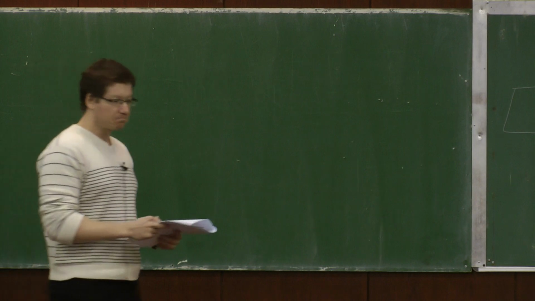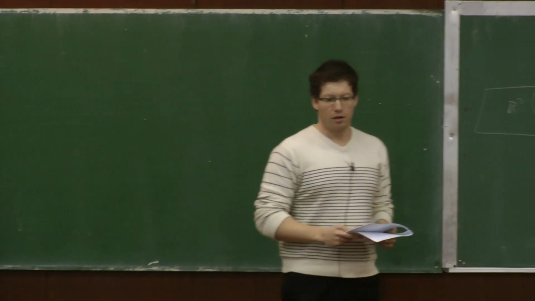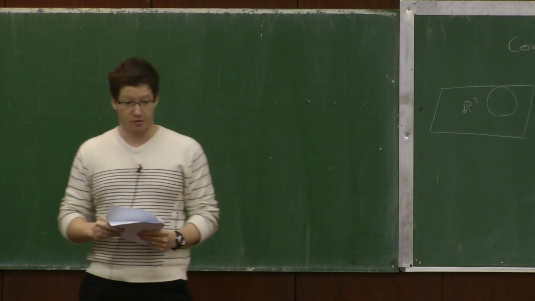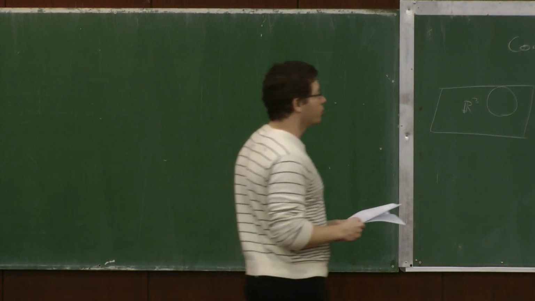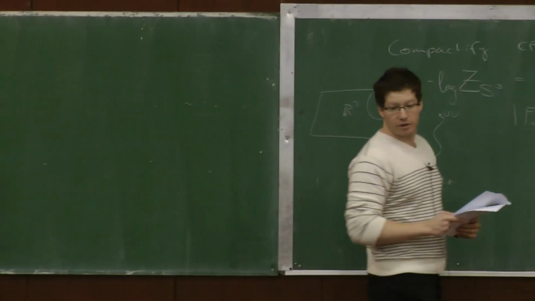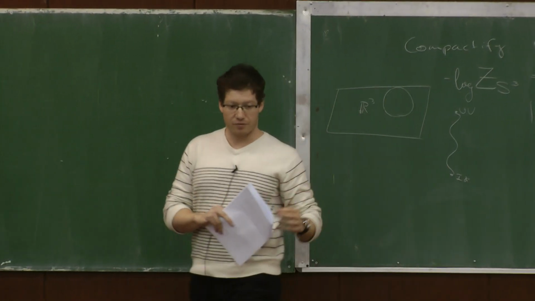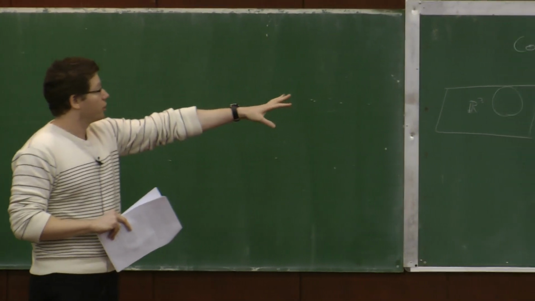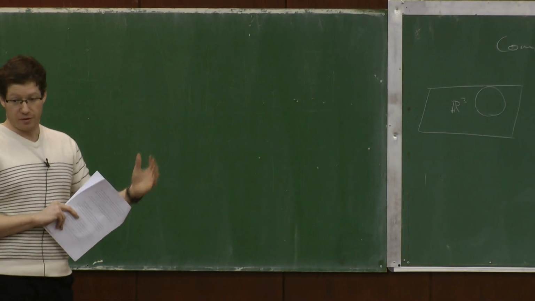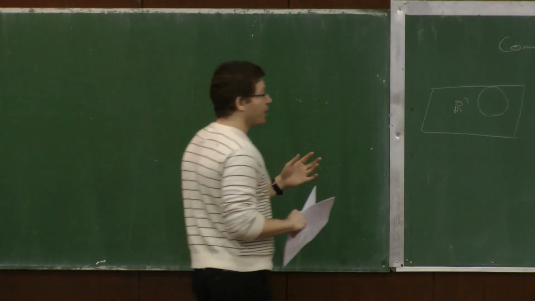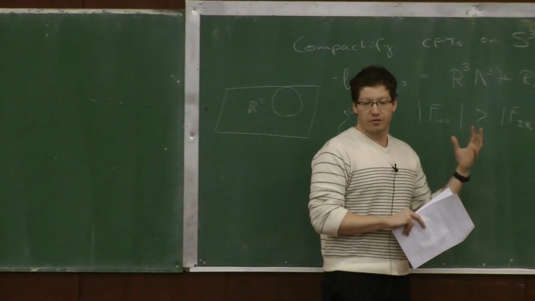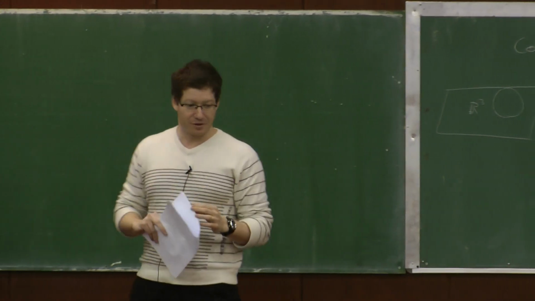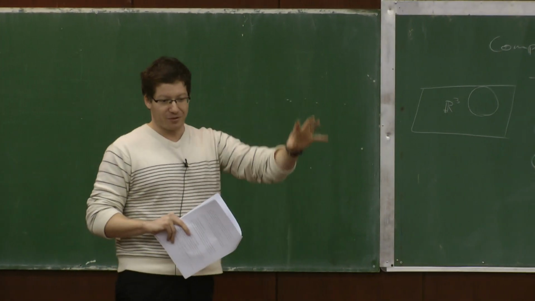Did you say it's the same as the C theorem in 2 dimensions? No, in the C theorem in 2 dimensions, C is 0 for topological theories. It seems very peculiar and confusing, maybe non-intuitive, that F is non-zero for topological theories. But even for topological theories, the partition function on the sphere may be non-zero, as you'll see. And sometimes the topological sector of the theory contributes to this measure of the number of degrees of freedom, F, much more than the dynamical degrees of freedom of the theory.